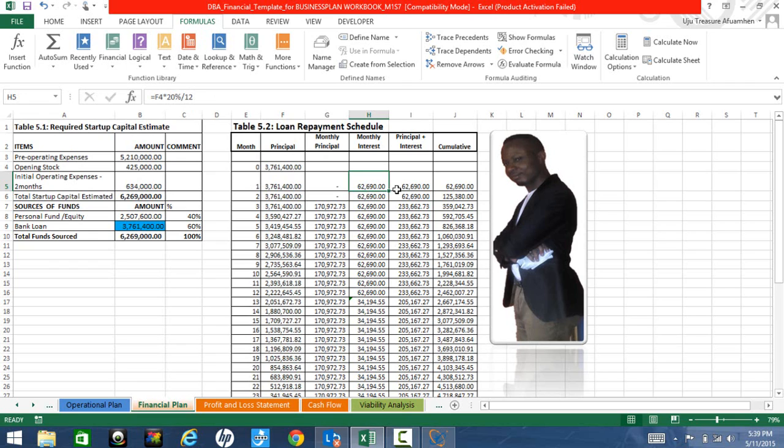Now, from what we have here, for the first 2 months, no monthly principal, we have the interest calculated, and the principal plus interest, which is the accrued amount, is supposed to be what we have.